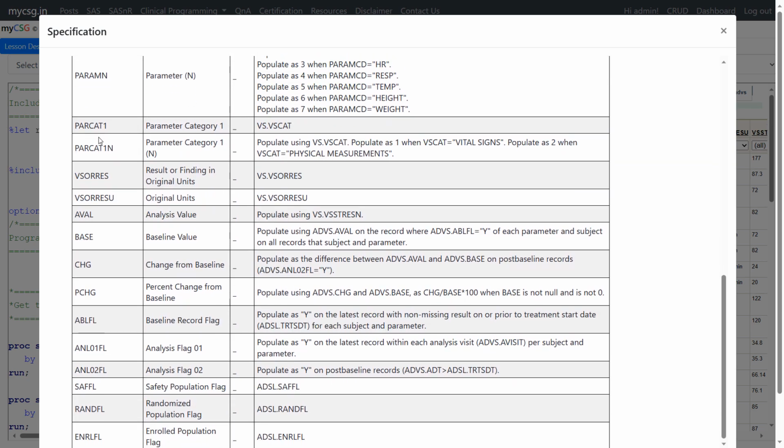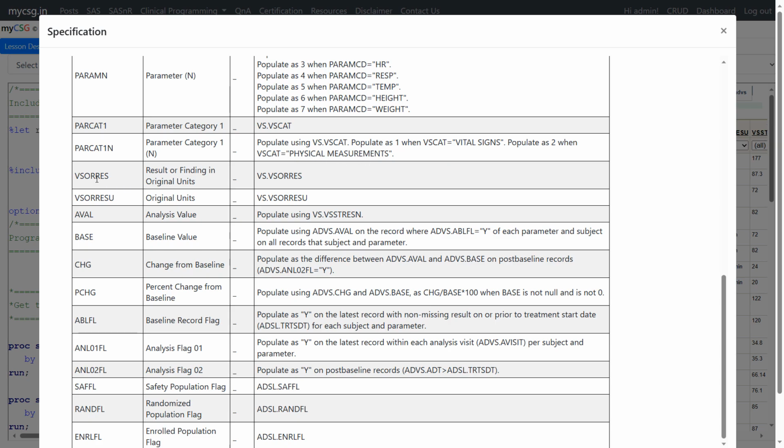And then we have parcat1. So this is again coming as a copy from vscat, but getting assigned to a new variable called parcat1. And then we have parcat1n, which is the numeric variant of our parameter category 1. So populate using vscat. It says populate as 1 when vscat is equal to vital signs, and populate as 2 when vscat is equal to physical measurements.